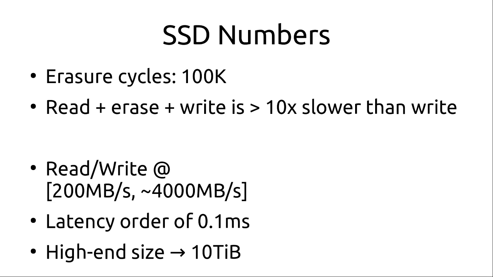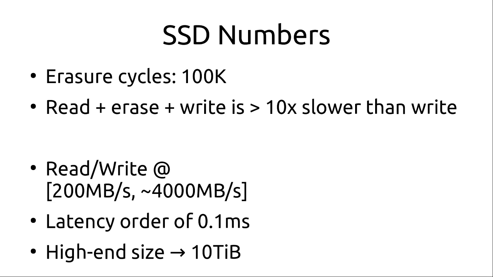Okay. That notion of writing in place or updating in place, where we read everything, then erase it, then write everything, is about 10 times slower than just a naive write to a block. So this factor of 10 speed improvement is something that we really want to optimize for. So this notion of update in place is something that we do not want to do in the common case. Okay. So how fast is this?